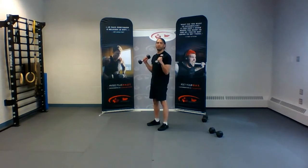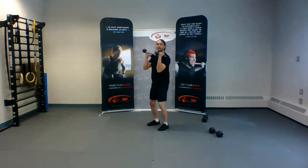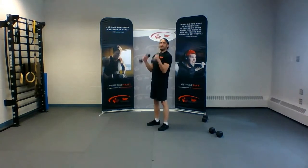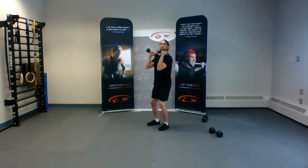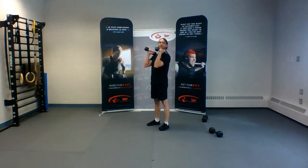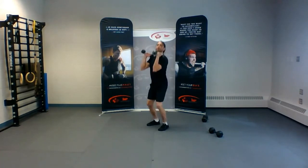At first, it might feel just as easy to curl your weights, but as the endurance is required to keep up reps over time, you'll find it's much easier to, just like the push press, use a little bit of a leg hinge at the waist and use a little bit of the momentum. You'll see I'm almost jumping off the floor to get momentum into the arms.